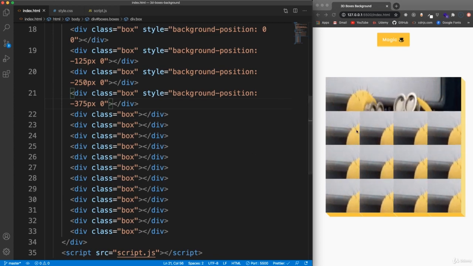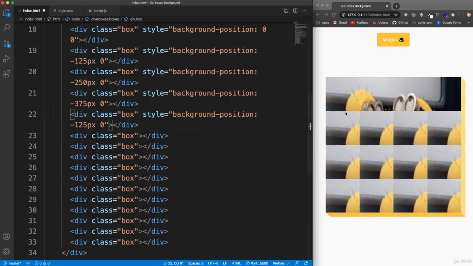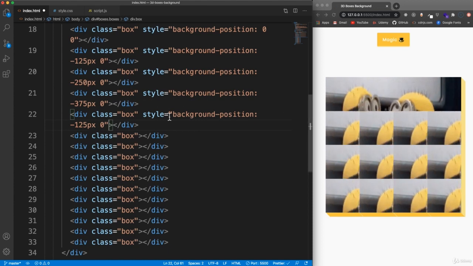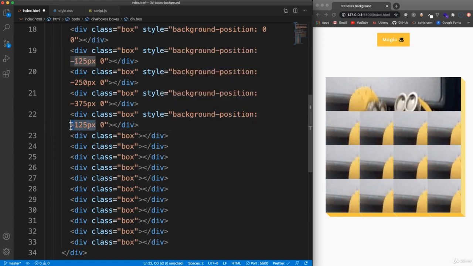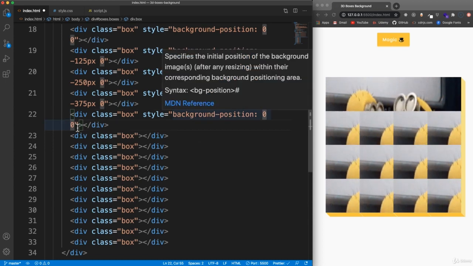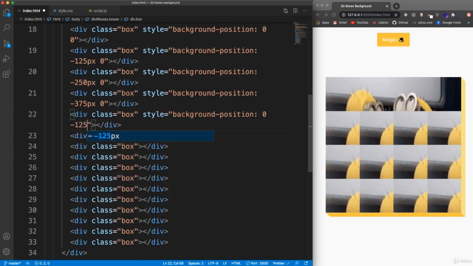Now for this one, it's going to be a bit different because now we're dealing with both X and Y values. I'm just showing you what we need to do within the JavaScript. This is going to be 0 on the x-axis because it's the first one, and on the y-axis we want to do -125 because we want to bring it up.